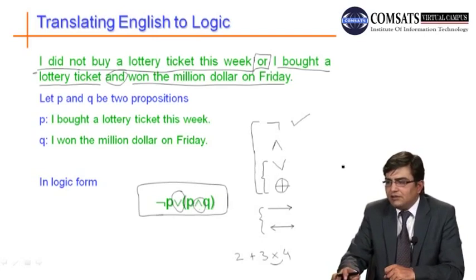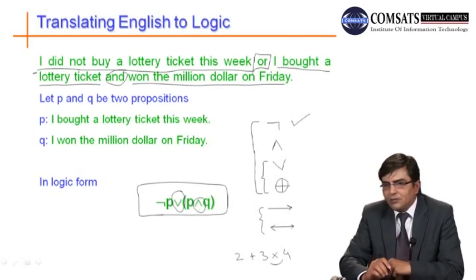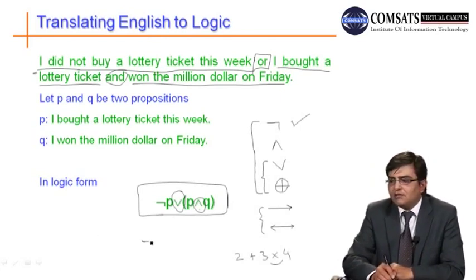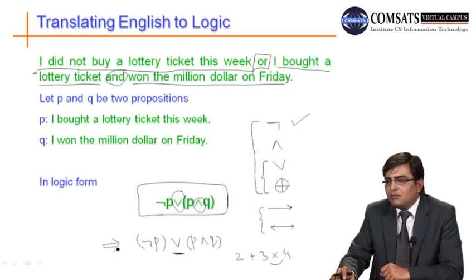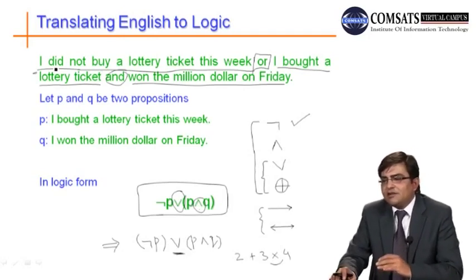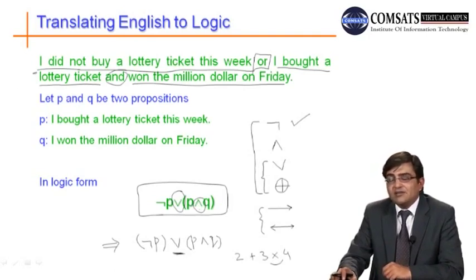Not P is a unary operator. It is applied to the single proposition. We can write it as not P. So we give the first preference to the not operator, and then or, and then we have P and Q. After the not operator we have preference on the and operator. So first we take here P and Q, and then we take the or. So that's why this expression is written as not P or P and Q. So this is how we can write the given compound statement in English. We can transform it into the logical form by considering the preference of the logical operators.